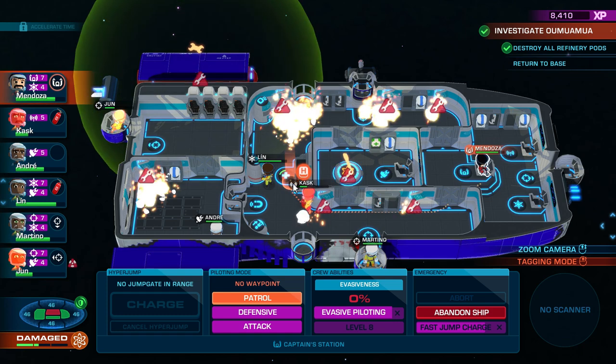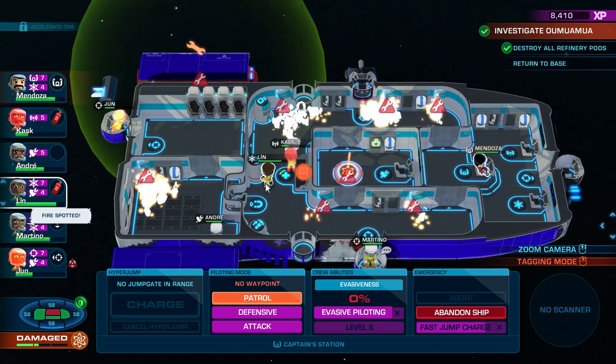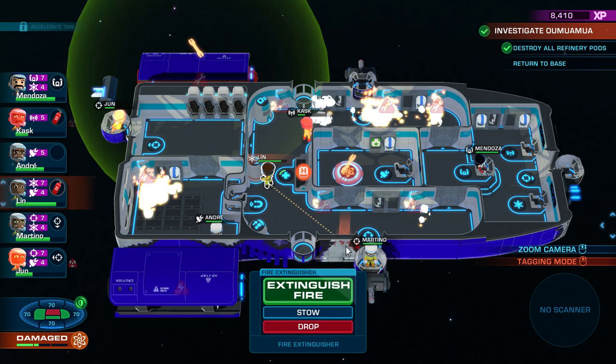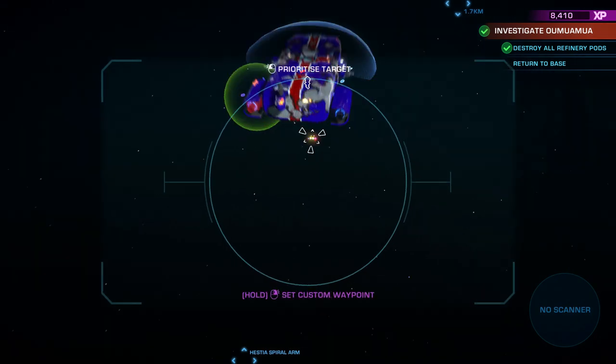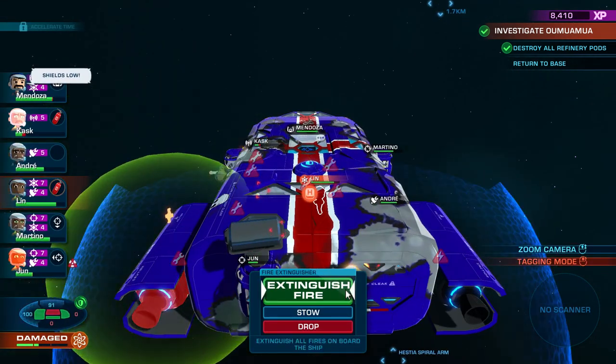Cass, come on, put out all these fires, please, quickly. Lynn, maybe get you on one as well. Where's the other extinguisher? I'm sure there's two extinguishers on the ship. I don't know. And I'm being attacked again. What? And this is the safest route? Right, okay, this is not good.